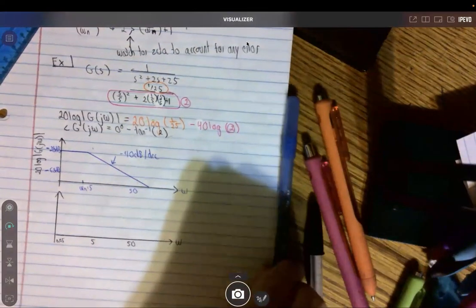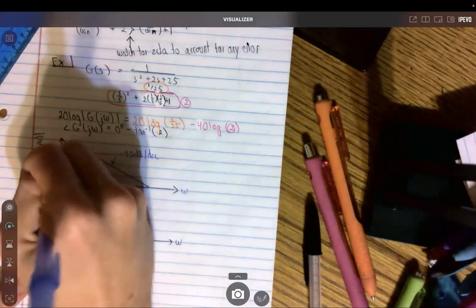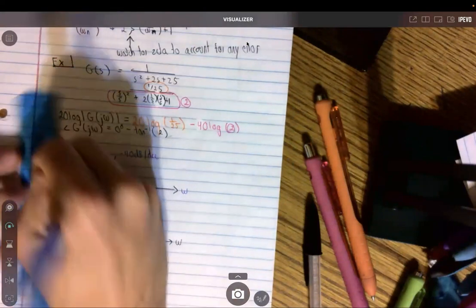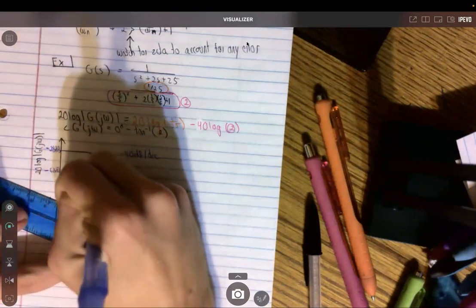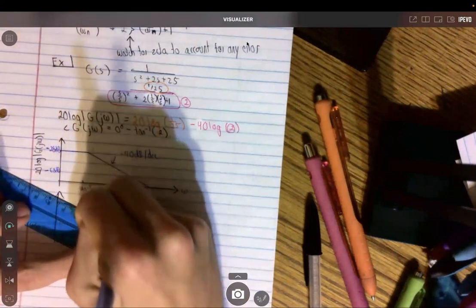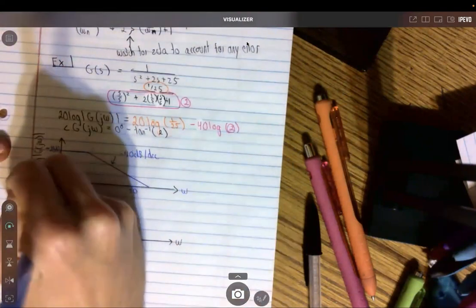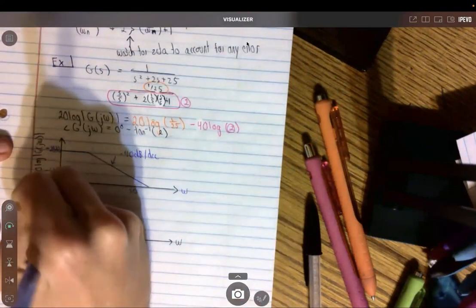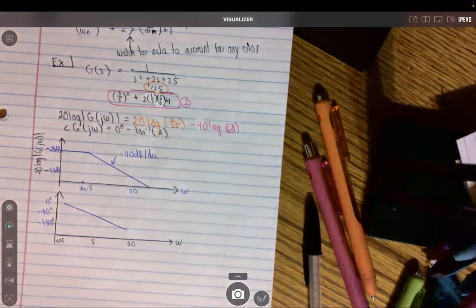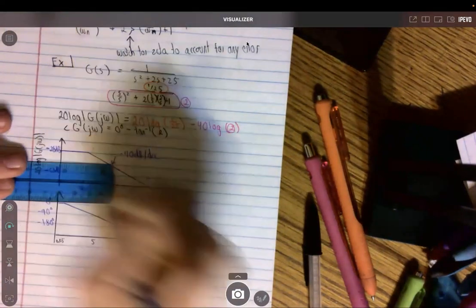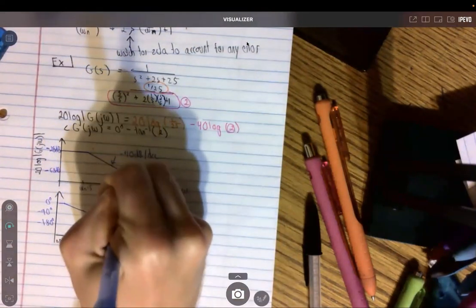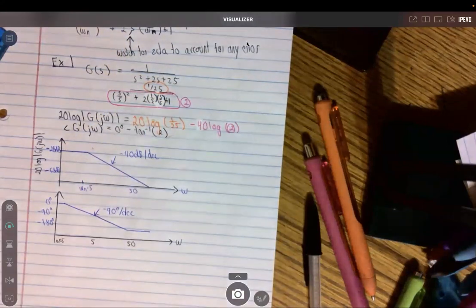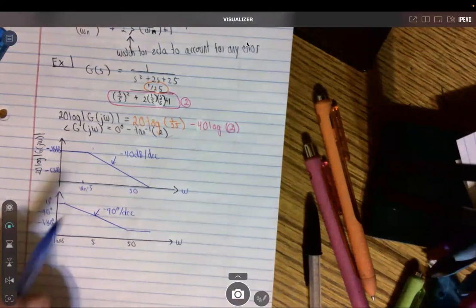So 1 decade before, so say that it starts at 0 degrees, which it does, it's going to go down negative 90. And then it's going to go down another negative 90. So it's going to be negative 90, then it's going to go down another negative 90 each decade. So it's going to reach negative 180. And so that would be the contribution of a second order system. It's negative 90 degrees per decade, 1 decade before and 1 decade after the omega n value. And so that's what we see here from 2 plots.